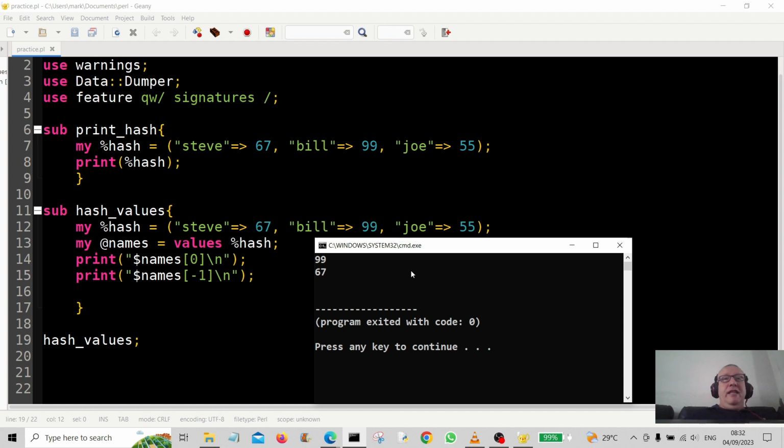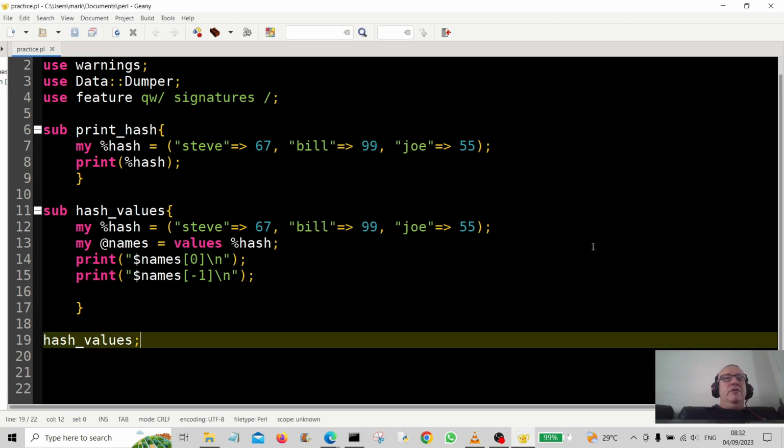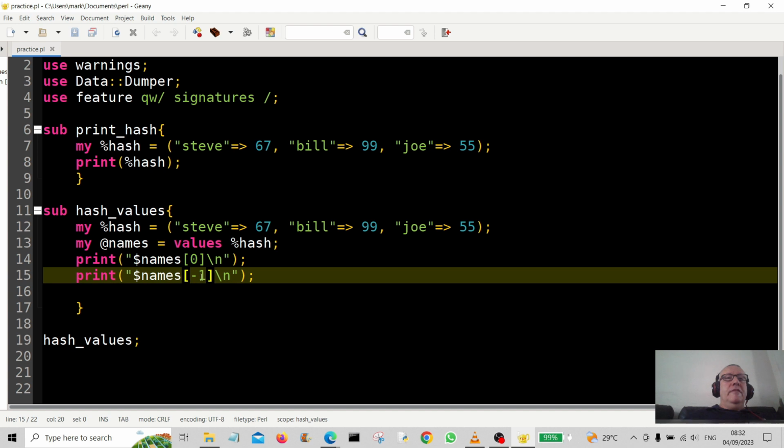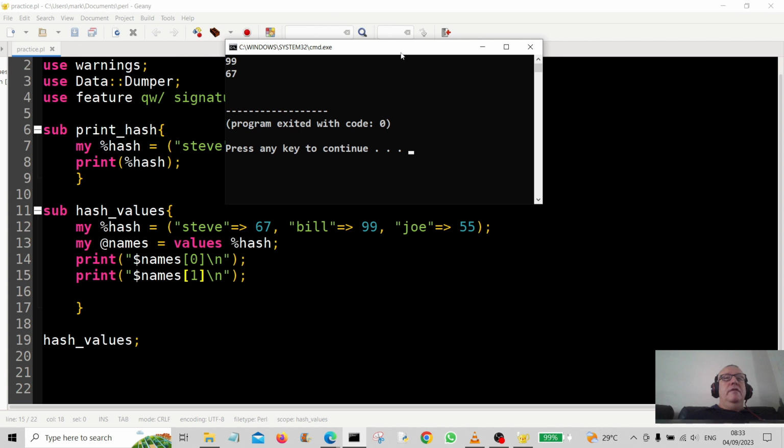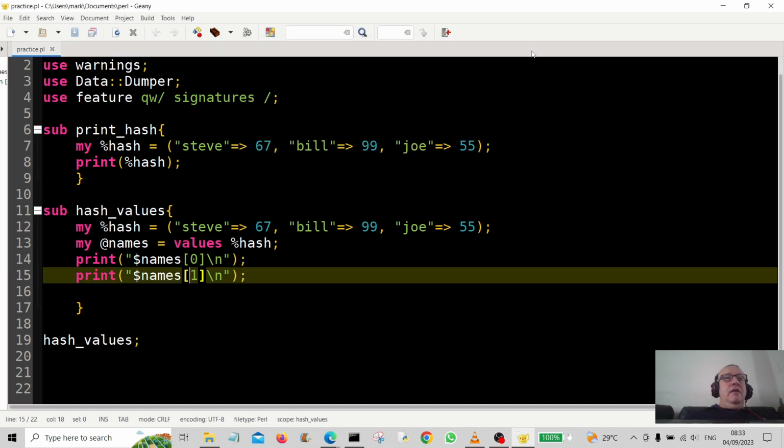What's happened there? Anyway, never mind. So what I'm going to do is hash position 1. So we'll just call that. Okay, so we've got 99 and 67. So that's how you get the elements from there.